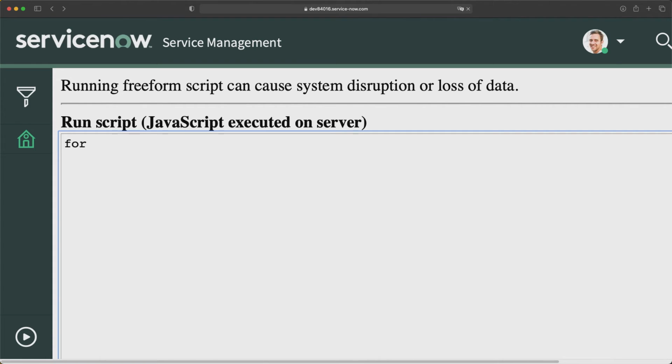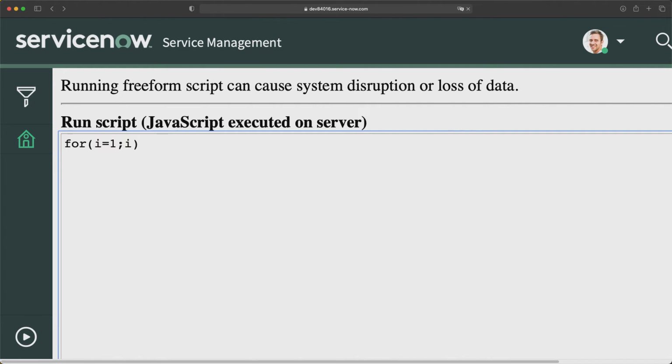Now, as part of this use case, we have to print 5 numbers, 5 values. So I will start with the for loop. Here I will add a variable, I, and then provide a number to it. We want to print the values from 1 to 5, so the minimum value I will take as 1 over here.